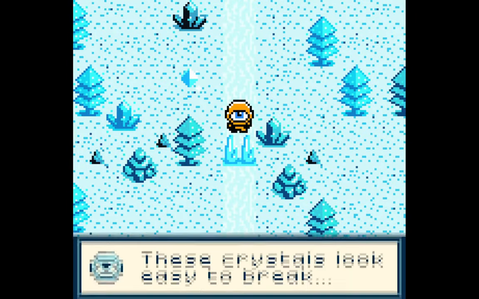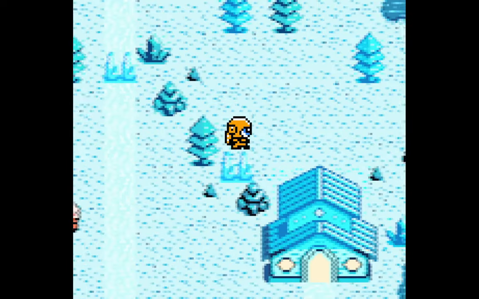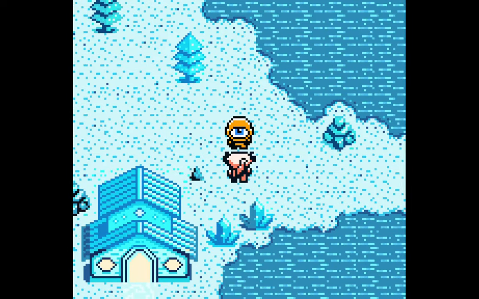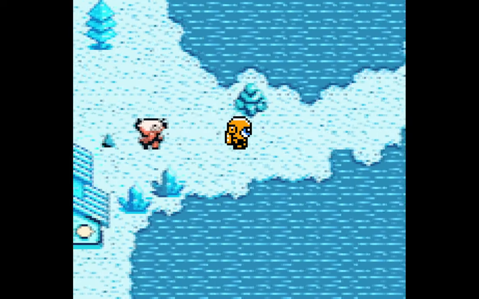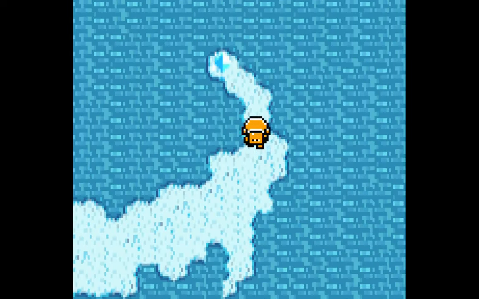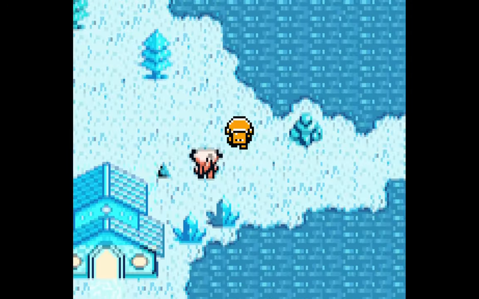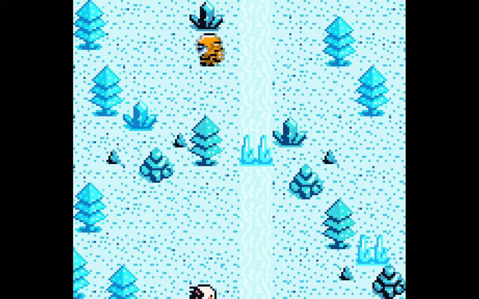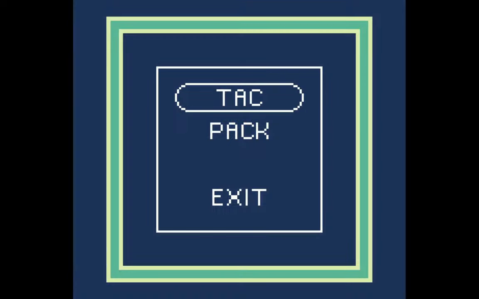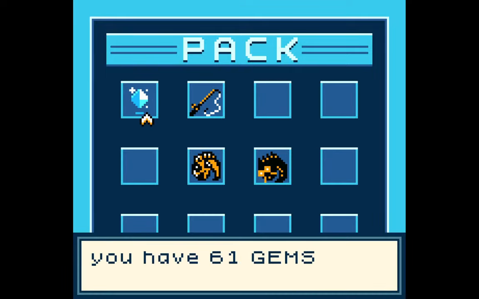Oh, yeah, they do, don't they? That's okay, because I can sneak around it right here. Oh, wait, what? You're not gonna talk to me? Bruh. Ooh, new place to explore? Oh, I got it. Can I go up here? No, gotta follow the path. All right, I'm curious, in my pack, how many crystals do I have? 61 gems.